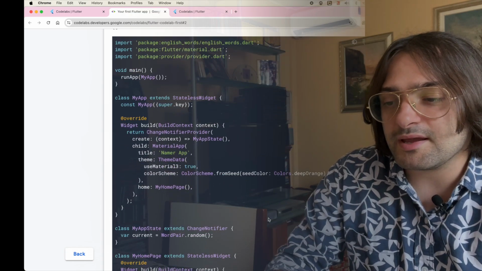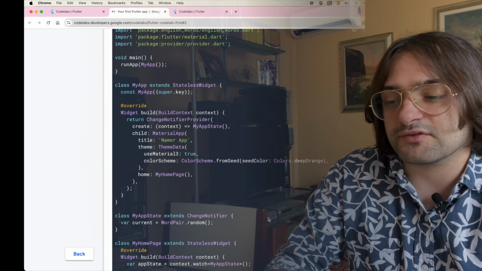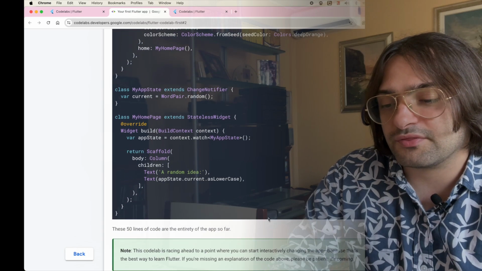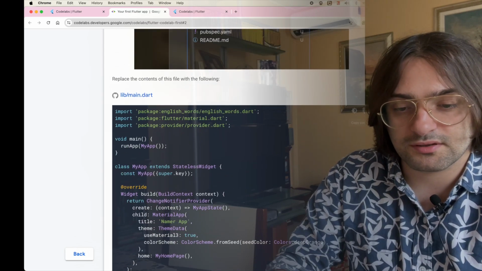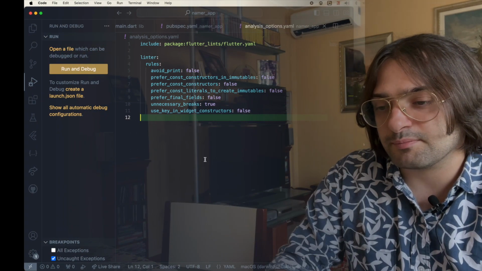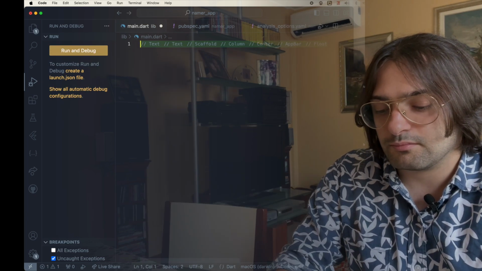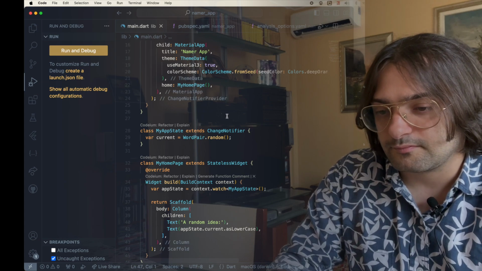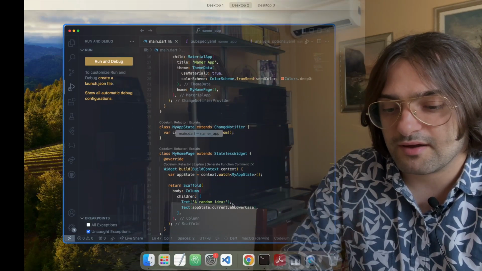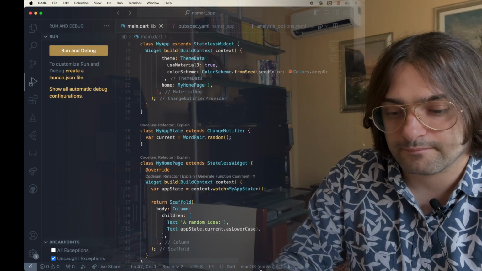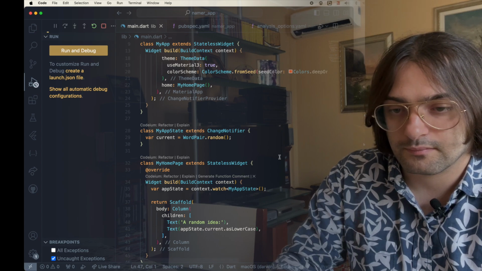Okay, so replace the content of the main.dart with this code. Let's copy, let's paste, and then let's analyze it. So boom, boom, boom. Save. Do we still have our app running?